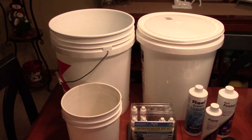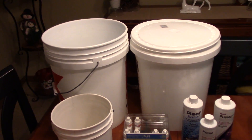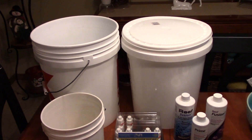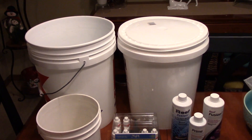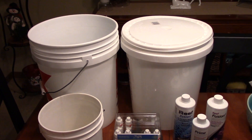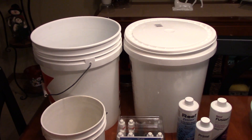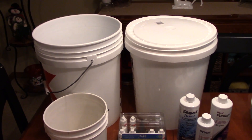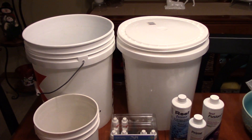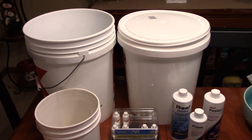I've got two 5-gallon buckets. One is used for taking water out of the tank when doing water changes, and the other has a fresh saltwater mix in it at all times, just in case of emergency and for when you do water changes. I think it's a good idea to keep the two separate — you have bacteria buildup in your water, nasty things you're removing during water changes, and you probably don't want that mixed up with your fresh, clean, brand new saltwater. That's why I have two 5-gallon buckets, and I think it's pretty crucial for your saltwater aquarium setup.